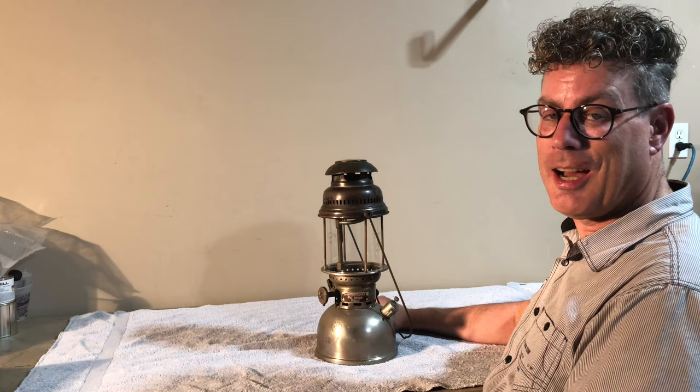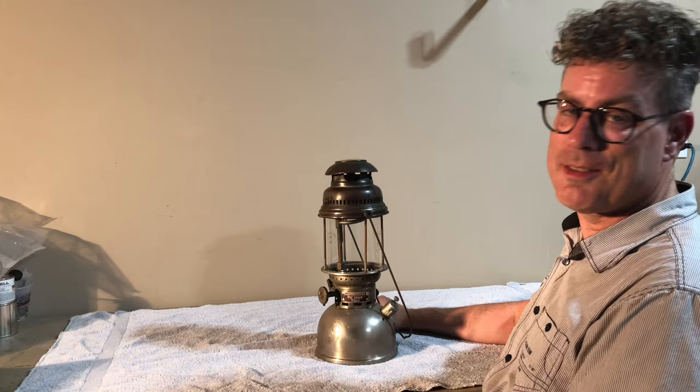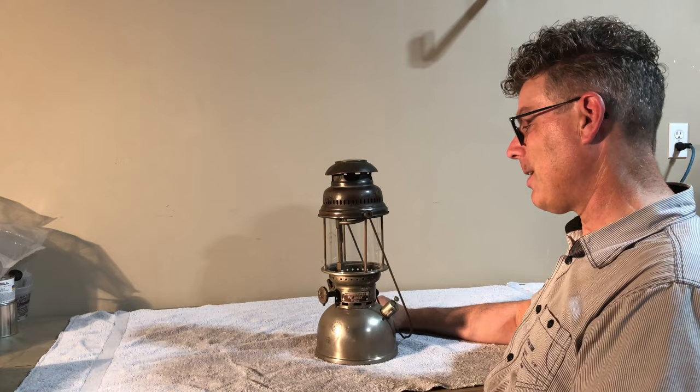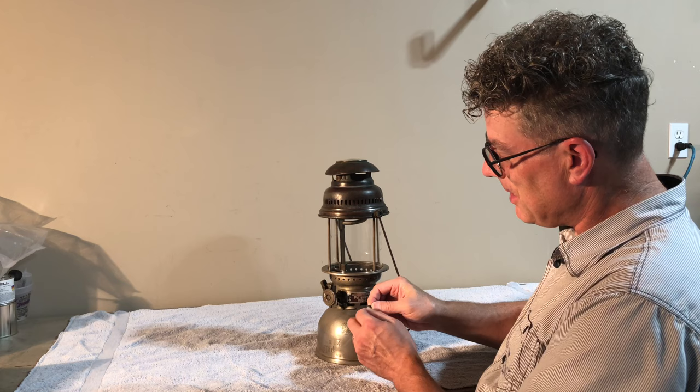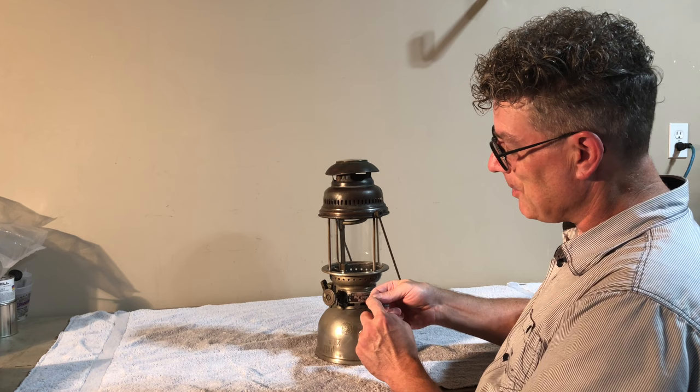And I can see that where there should be proper seals, it's got Teflon tape, or it had Teflon tape wrapped around it in all sorts of different places. The graphite packing is shot. The lead, where the preheater screws in and the valve screws in, they use these lead seals. And you can see, I've already been in there. I've been fiddling with this for a bit. But the lead seals are completely shot.